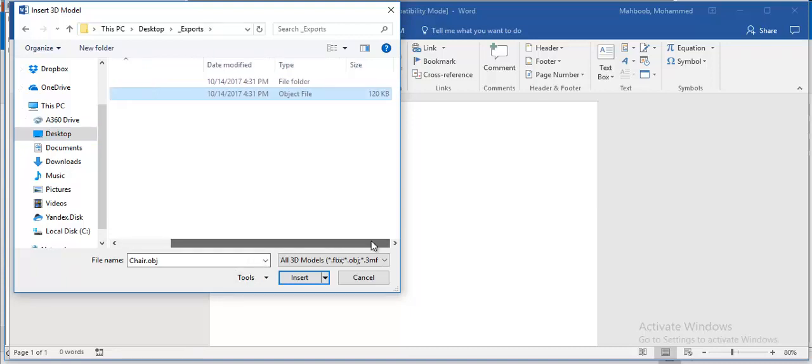One thing that I would like to keep in mind, because sometimes, let's say if I have a Revit model with more objects, the file size might vary.